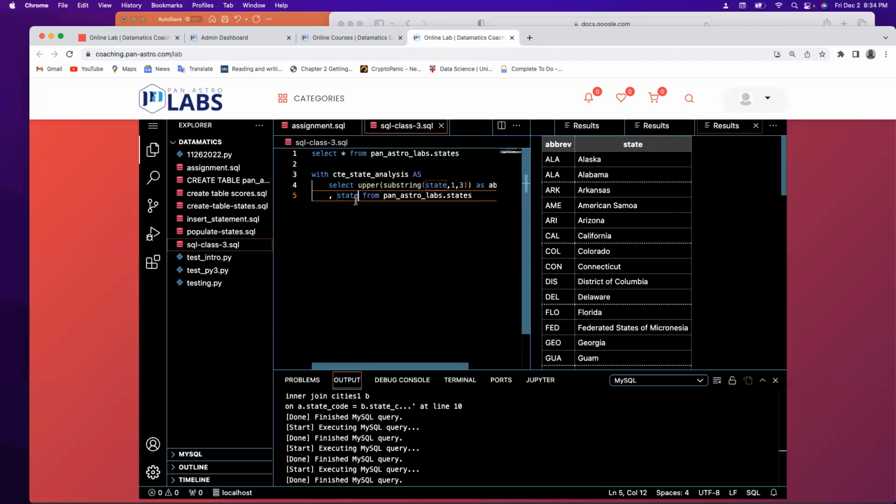That's it. Once the SQL is defined, now we have formed this table. The next thing is what? We want to make use of the table. Now, this table exists logically for the lifetime of running this query.